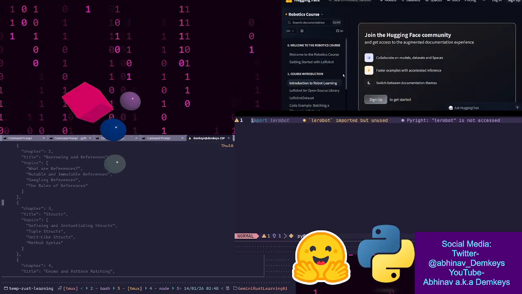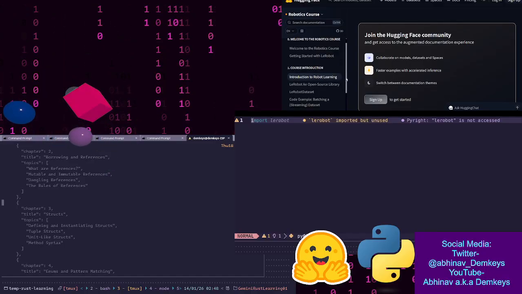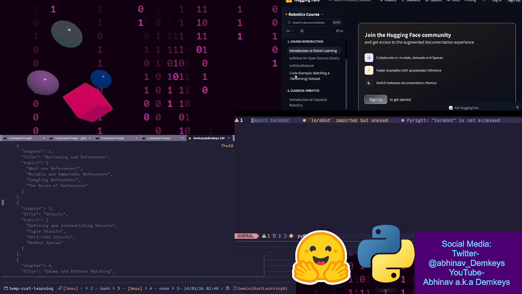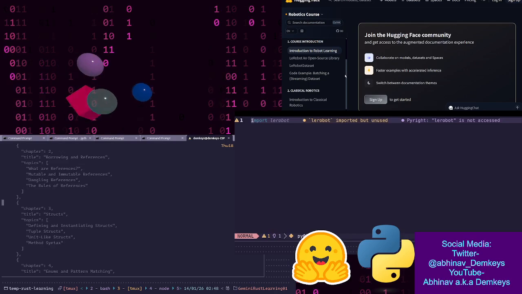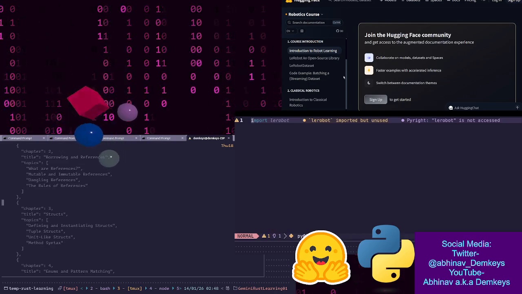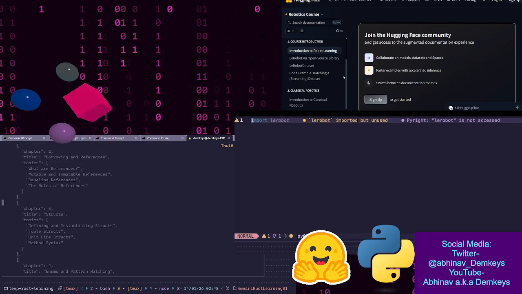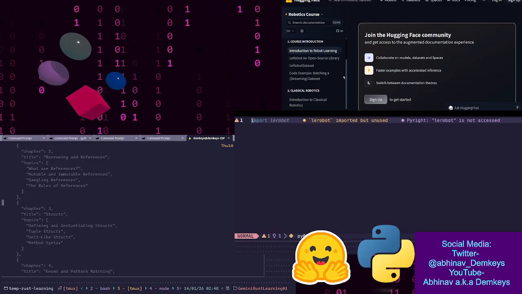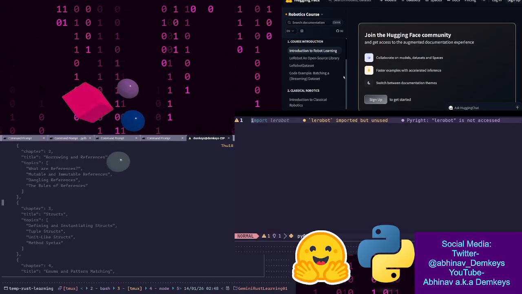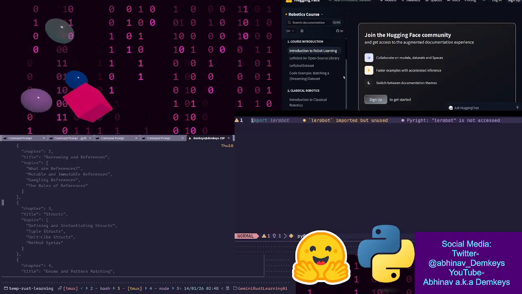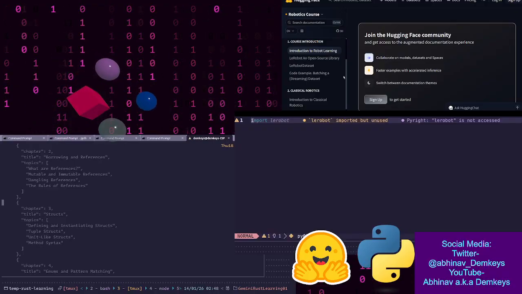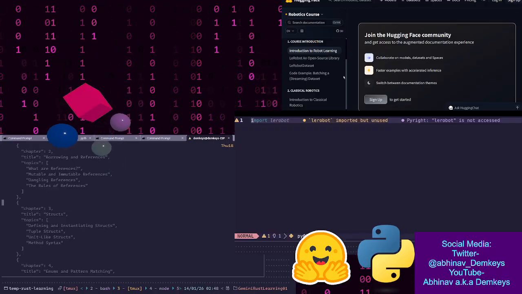Actually, there was a thing here that I hadn't looked into. Right, code example, batching streaming dataset. Did I finish reading up on LeRobot dataset? Because actually, I didn't. There was a bunch of stuff in the LeRobot dataset section that I didn't read, and I feel like just reading it is not going to be enough. I definitely need to practice it with the code example.